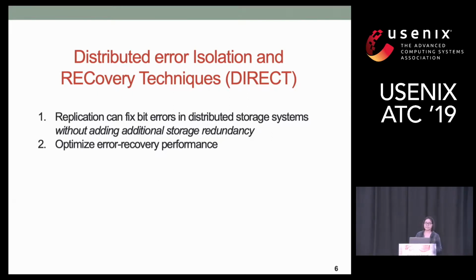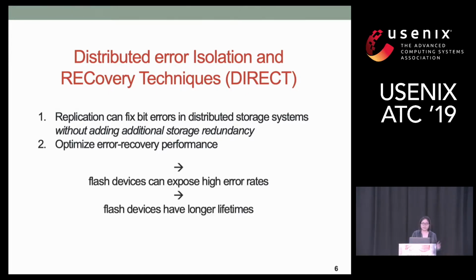And the second intuition is that we need to optimize error recovery performance, and I'll get into this later. As a recap, if we're able to do this, this means that Flash devices can expose higher error rates, which means Flash devices can have longer lifetimes. And this results in direct cost savings.